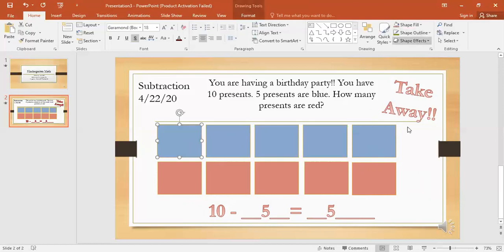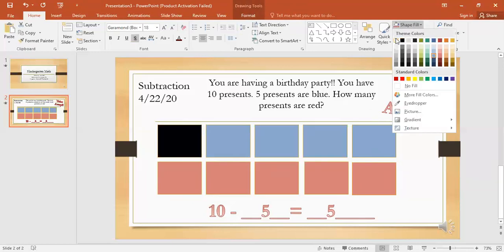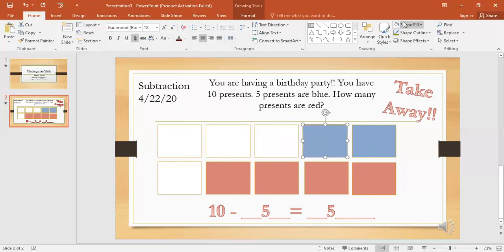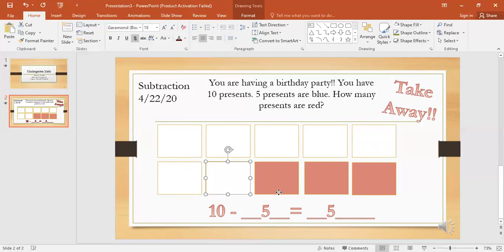Okay, guys, great job. So we learned one way that you can break up the number 10. What I would like you to do right now is figure out another way, one more way that you can break up the number 10. So what that means, I would like you to draw another 10 squares. So you're going to have another 10 squares drawn just how we did up on the board. So just 10 squares, 5 on the top, 5 on the bottom.